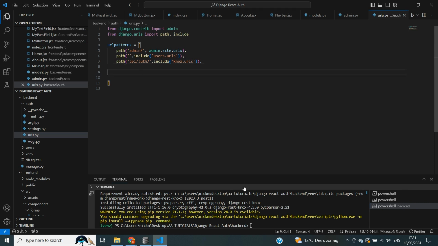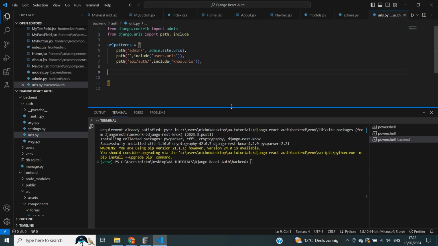And this will make sure that we have those URL patterns that I just showed you by default. Now, in terms of configuration, we're quite complete with what we've done so far. However, we also need to migrate our database to make sure that Knox has everything that it needs. Because the way that Knox works is that it's going to send tokens from our front end to our backend and the other way around.